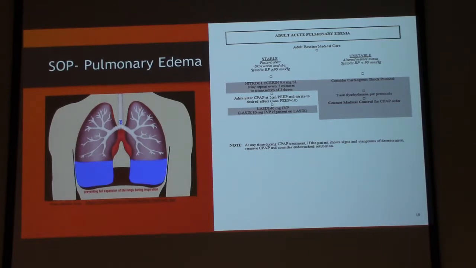We obviously want to not use our CPAP. Remember, with CPAP, we don't use it on patients if their blood pressure is less than 90 systolic, if they can't follow directions, if they can't maintain their own airway. Remember also, CPAP will decrease the preload back to the heart. And so we've got to watch their blood pressure, manage it very closely if you're using your CPAP. Any questions on pulmonary edema?